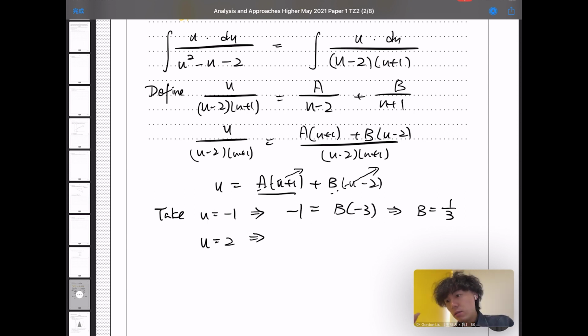So now we eliminate B, and then we want A. That's what we want. So the left side with 2, and then A times 3. 2 plus 1 is 3. And then we know that A is actually 2/3, solving the equation.